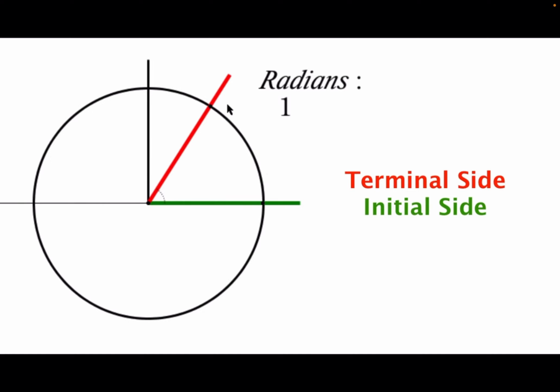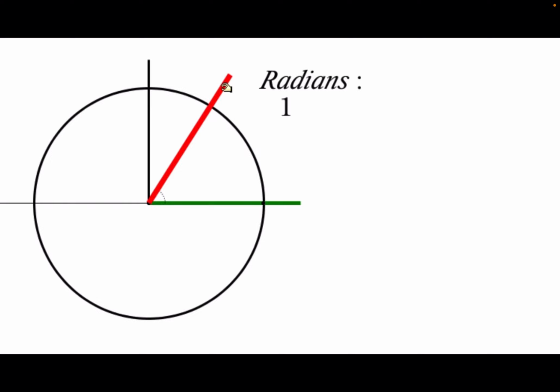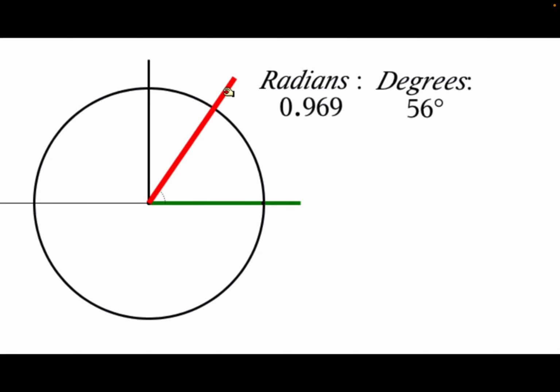But a radian can also describe the angle formed by the terminal side and the initial side right inside here. Let's bring degrees into this. We see this is 57 degrees, and that is the same thing as 1 radian. It might not seem very natural and they don't quite go together, but let's move this around and we'll see where the logical matchups are.